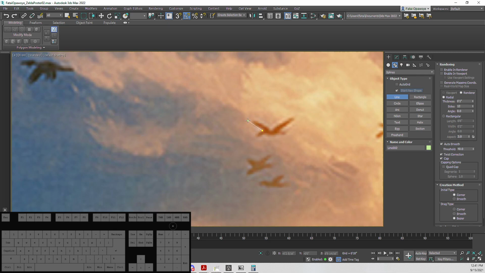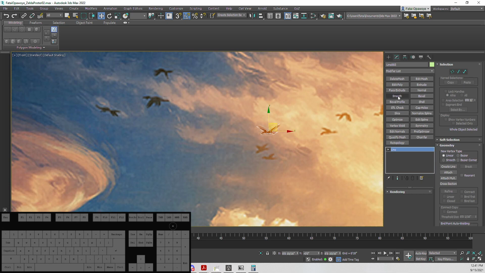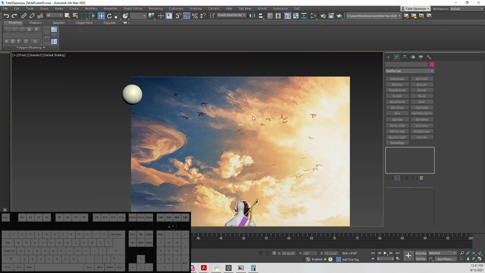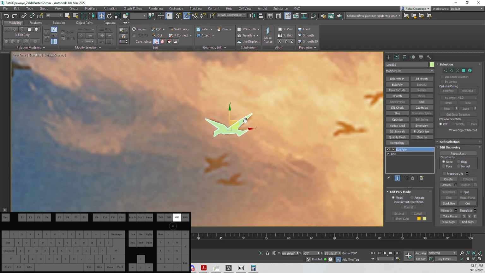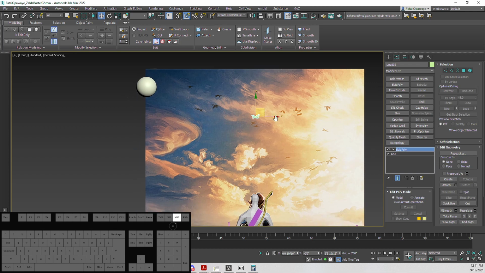So boom. Close the spline like that. And then you can turn it into an editable poly like so, right? So you can do things like that to start off with and to help you get the feel of everything in 3D.